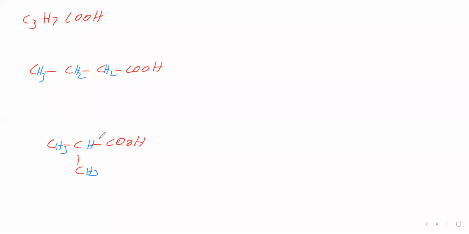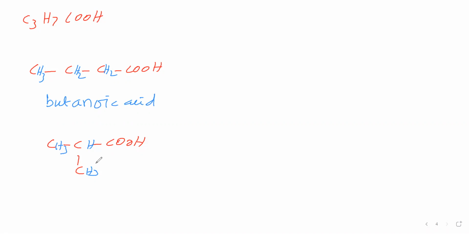For the first compound, let us see what the IUPAC name is. The first compound has 4 carbons in the parent chain. Therefore, but. Primary suffix en; in the primary suffix en, drop the E. For carboxylic acid, the secondary suffix is oic acid. So it is called butanoic acid.